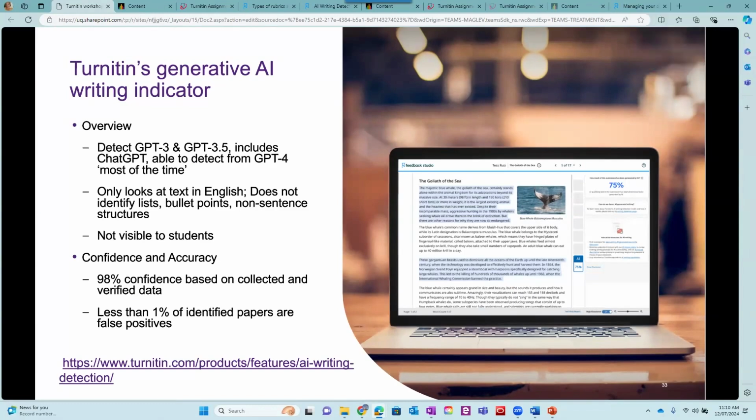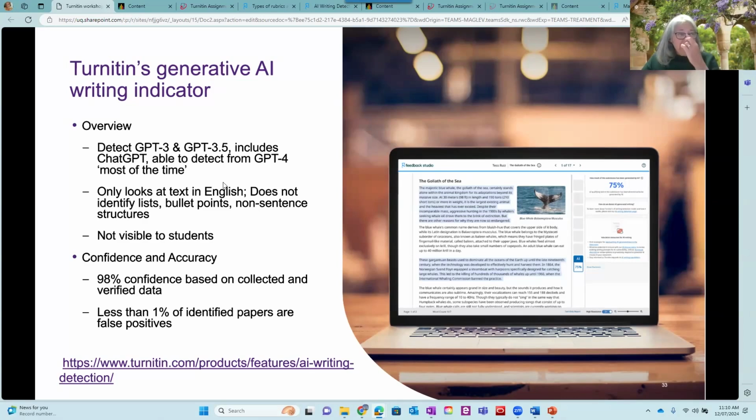Yeah. In that example I showed you, though, at least the system, and this is what we need it to do, has picked up that the AI generator has plagiarized and pulled in a lot of text from other sources. So you're still going to catch the student that way.